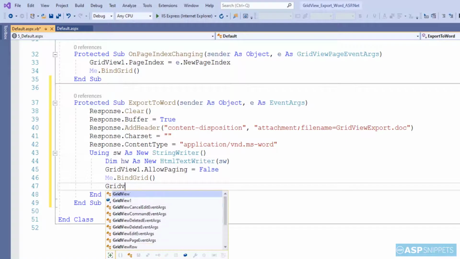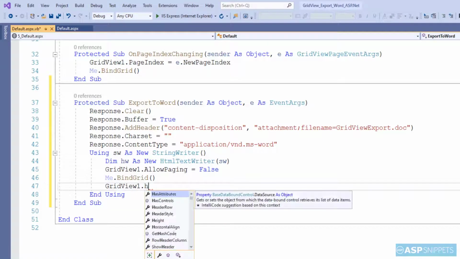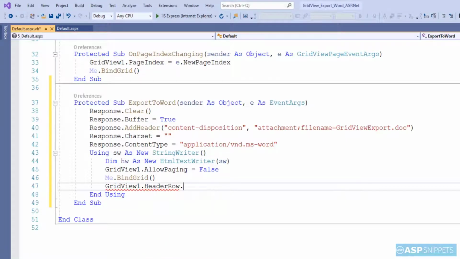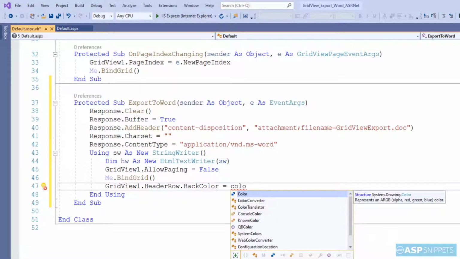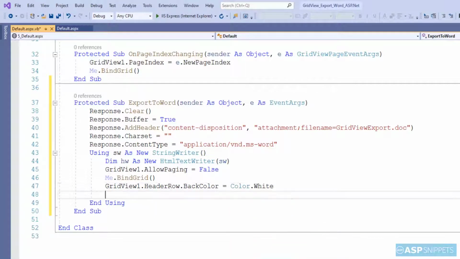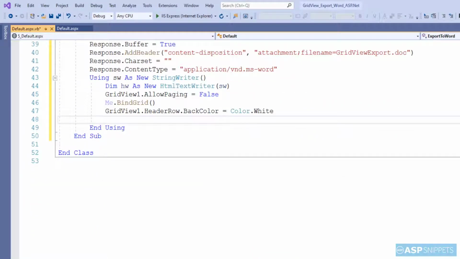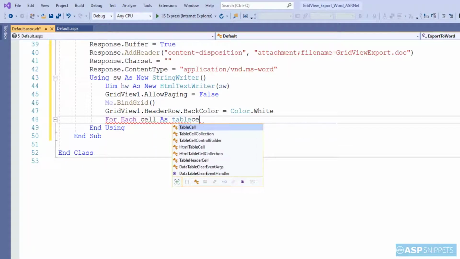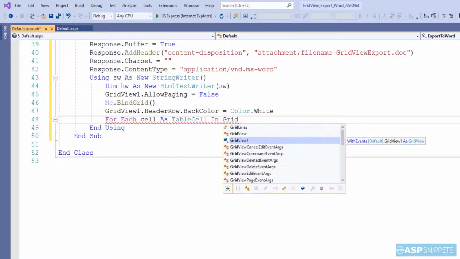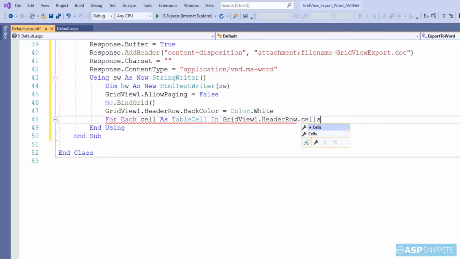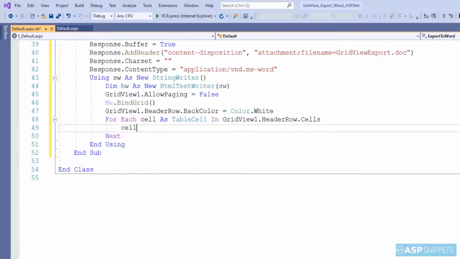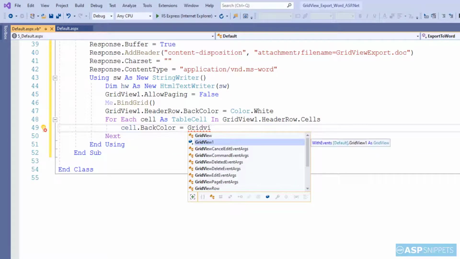So here a question arises, how an HTML table is converted into Word document. So this is actually a trick. We are not actually creating Word file. We are actually exporting the HTML table but putting it into Word document. Means the HTML table is put into Word document and the Word file displays it. That's all. Now the next thing is to apply formatting to the grid view so that we can export the grid view with formatting into Word document.